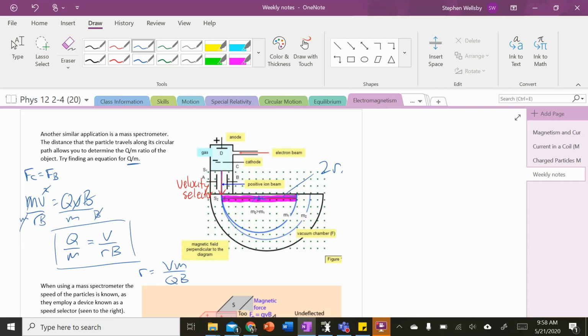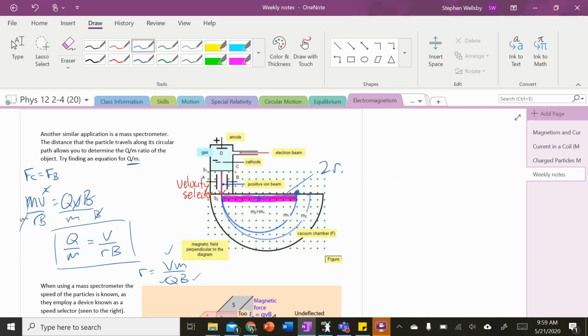So if we can assume that we can identify the charge of each of these particles that's moving along this path, traveling along and hitting the screen over here, if we can assume that they're all the same charge, then we can identify exactly what the mass is going to be. So based on the radius, and we know the velocity because we've used a velocity selector, this thing here, which we'll see in a minute, only allows particles of a certain speed to go through. So we know the velocity, we know the charge, we're assuming they're all +1 because the ones that are +2 we would be able to identify, and we know the magnetic field because we set that ourselves. So we can find the mass of each and every one of these particles.